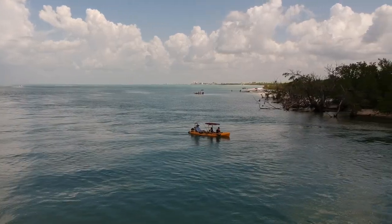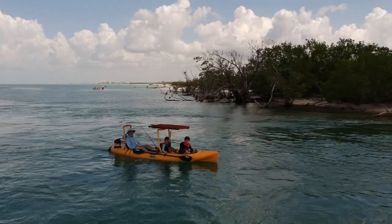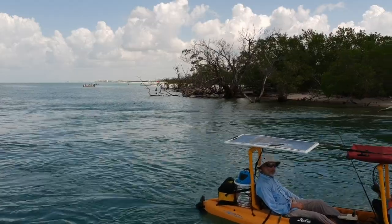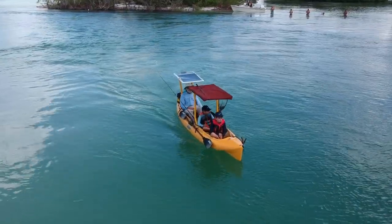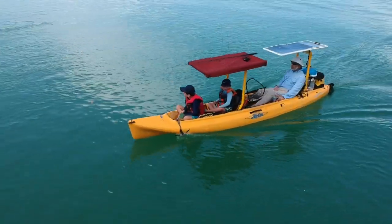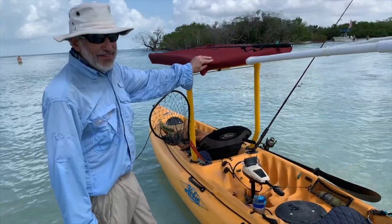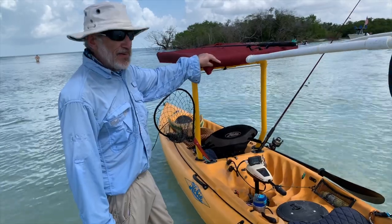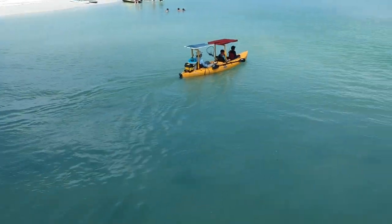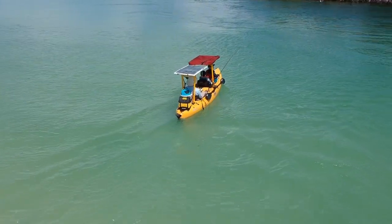I think I've got the best rig, the greenest rig, and the most efficient rig out on the water here in southwest Florida. The question I have is: how fast can you get it up to? You're always limited by the shape and size of the hull, but on a good day with a little bit of wind behind me I can get this up to between five and six knots — which is pretty dang good. Boats see me going by and can't believe this thing is going almost six knots.